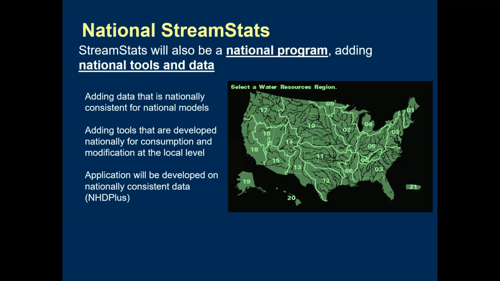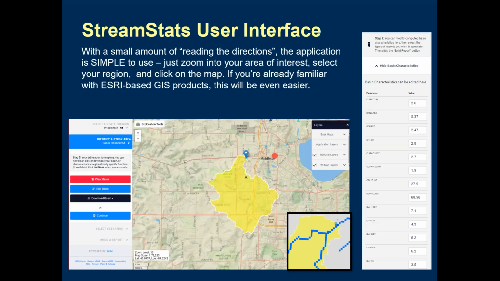One of the projects that we've been working on is called a national Stream Stats application. So rather than working state by state, as I just showed you, we're also working on a national CONUS development or client, where nationally we have this application that uses similar underlying data sets that can work CONUS-wide. To do that, we're going to a pre-built, pre-canned data set called NHDPlus version 2.